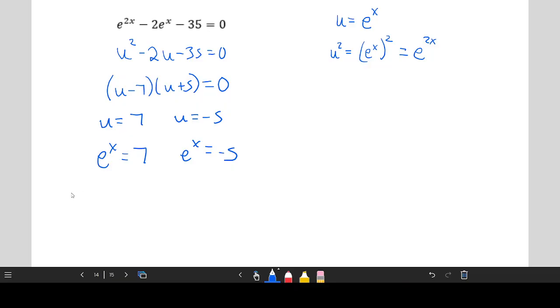And we can solve this by taking the natural log of both sides. So we get a solution of x equals natural log of 7, which is about 1.95. Now you may notice something funny about this part. e to the x equals negative 5. We didn't get negative outputs from our exponential functions, right? If it was just a basic number raised to the x. e is 2 point something, so e is a positive number. You can't take a positive number, raise it to something, and get a negative number. So this doesn't make any sense.